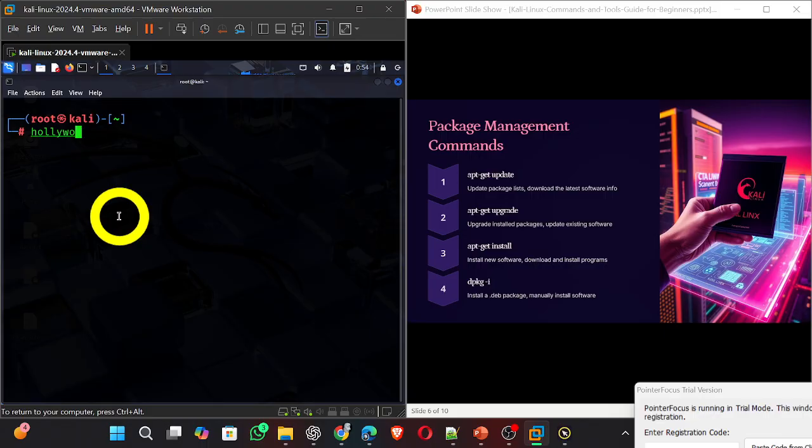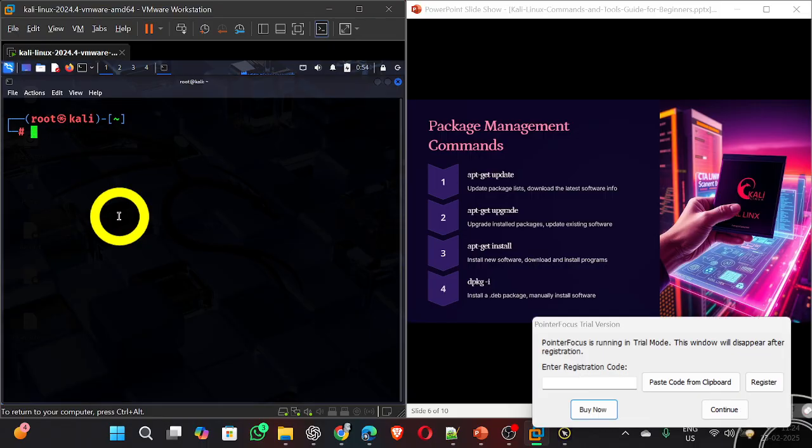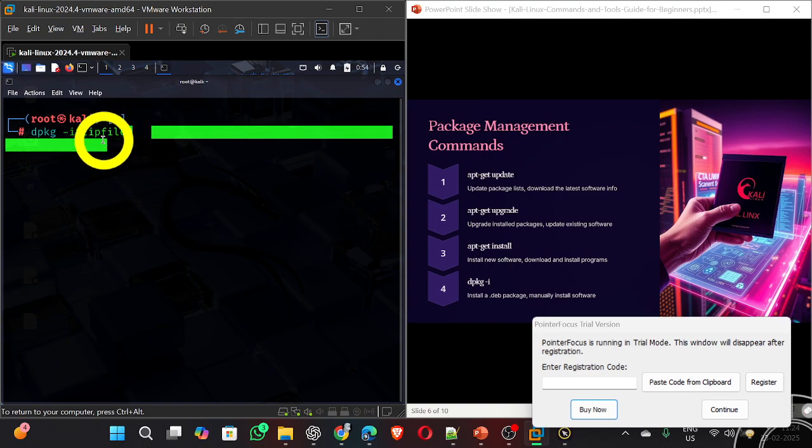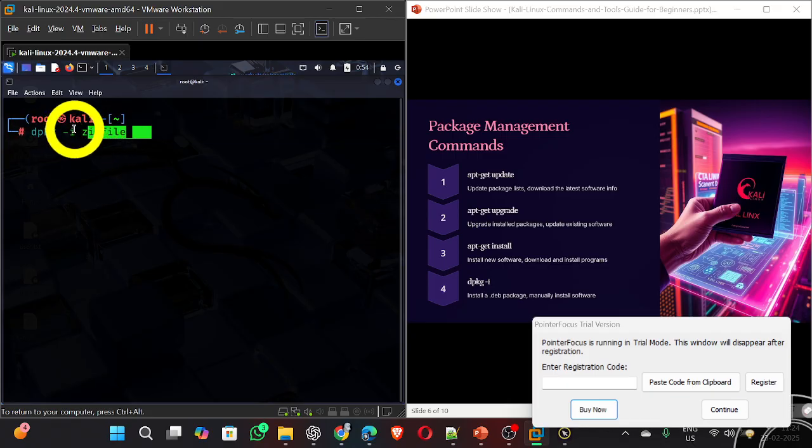Now let's move to the next command, that is dpkg -i and a zip file. It will unzip the files by running the dpkg command in Linux.